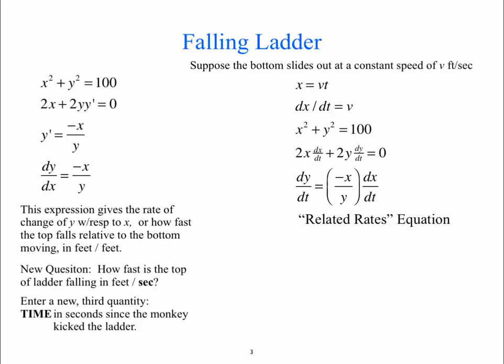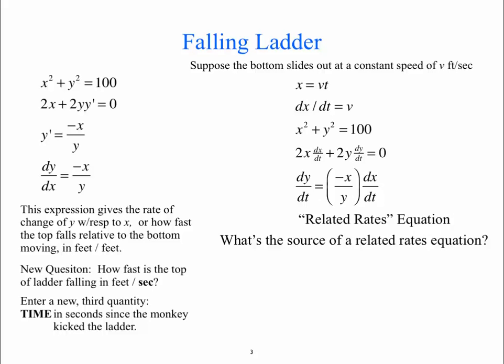Okay? So this is called a related rates equation. Related rates. Why? It's an equation that relates two or more rates. We've never seen this before. We've always just focused on one rate of change at any given time. Well, now we have two rates of change, and this equation tells us how those are related. As x and y change together, this is how the rate of change of y with respect to t and the rate of change of x with respect to t change together. So a related rates equation is an equation that relates two or more rates of change.